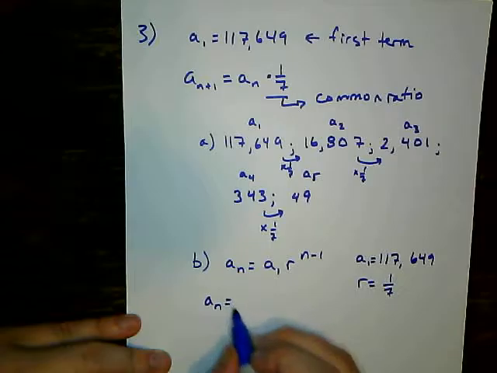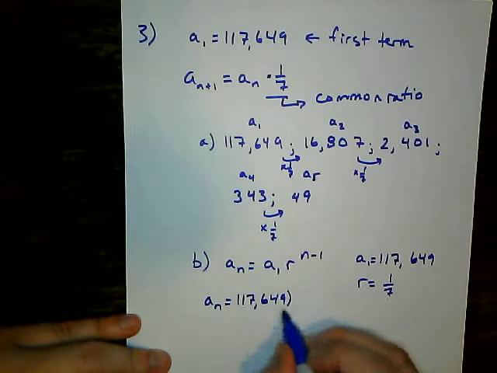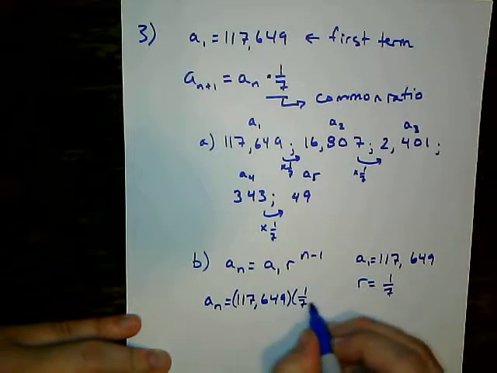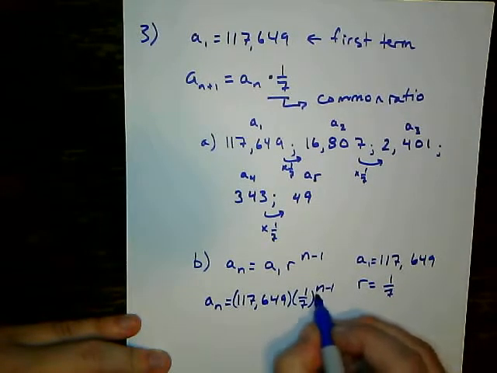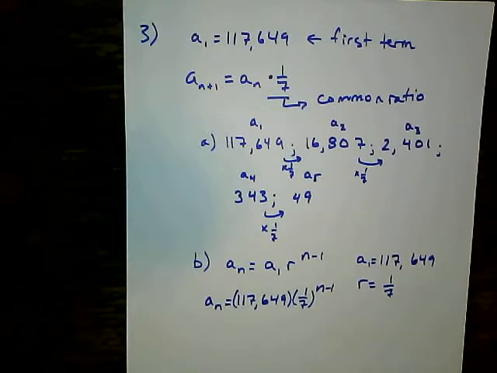We've got a_n equals 117,649. Put that in parentheses just to make sure we can distinguish it there. And then in our parentheses here, we got 1 over 7, our common ratio. And then keep that n minus 1, that's going to tell us what term are we looking for. And then a_n is going to tell us what is the value of that term. Okay, so now we've gone through what recursive formulas look like, what those equations are, and then also how we can use them to find some terms and also to rewrite into explicit formulas.